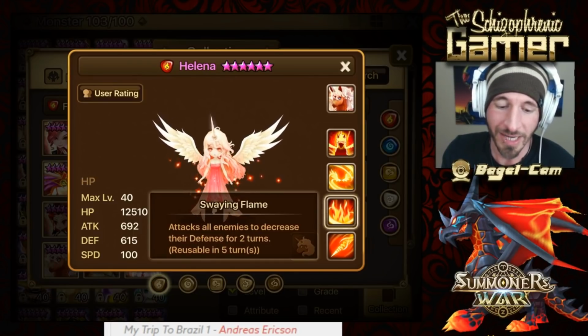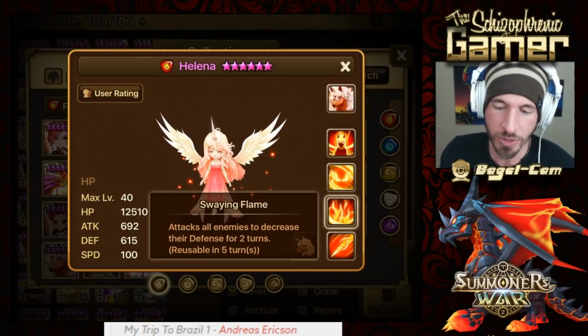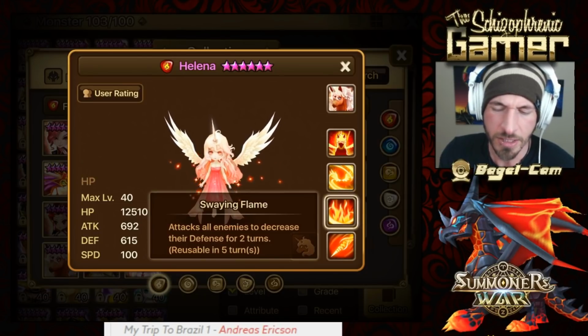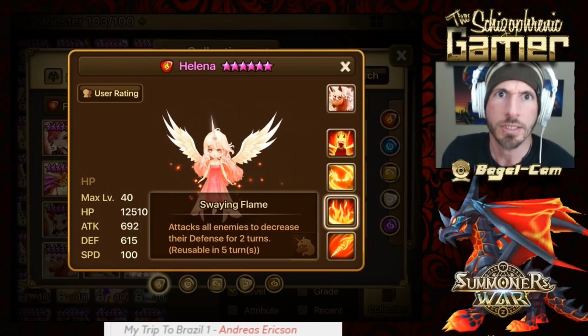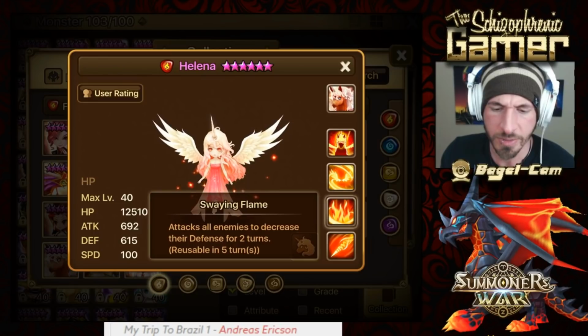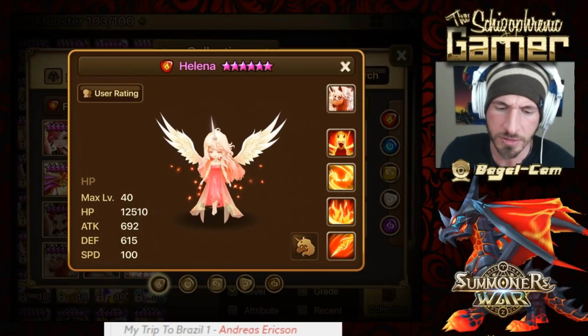So we've got AoE defense break. I think this is reasonable in 3 turns, which is not bad. Is it 3 turns or is it 2 turns? Good question. I guess we'll see it in a second, because I'm going to show you guys some rune builds for these, some of the better ones.